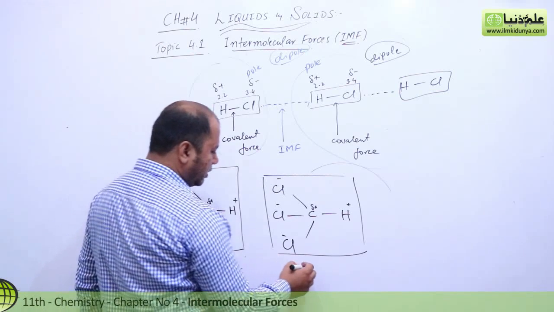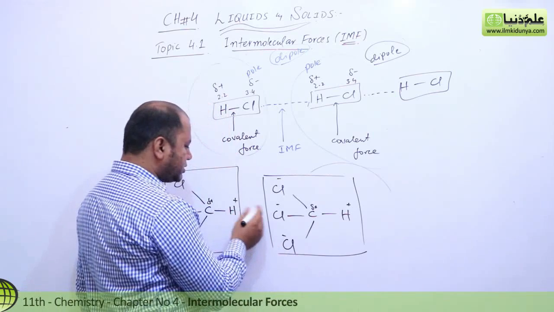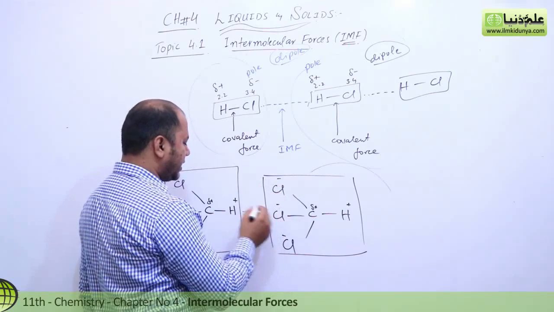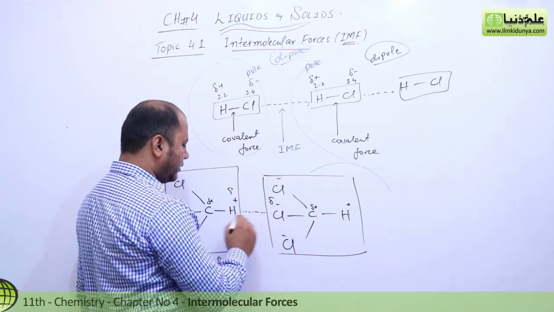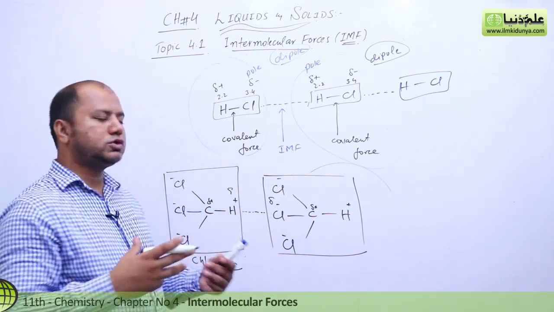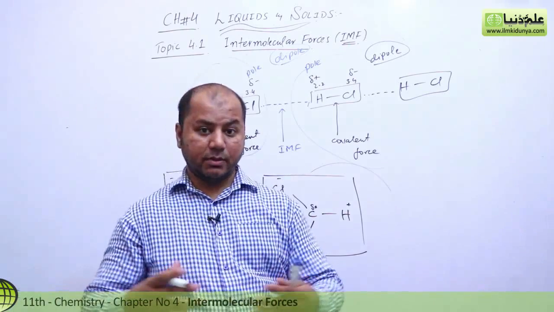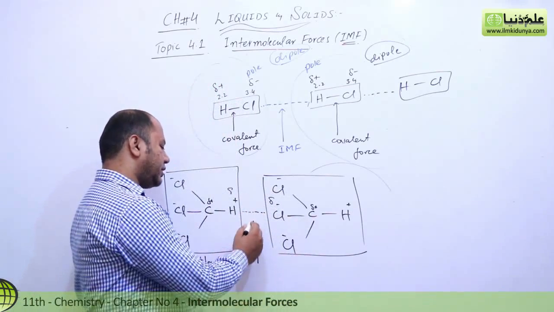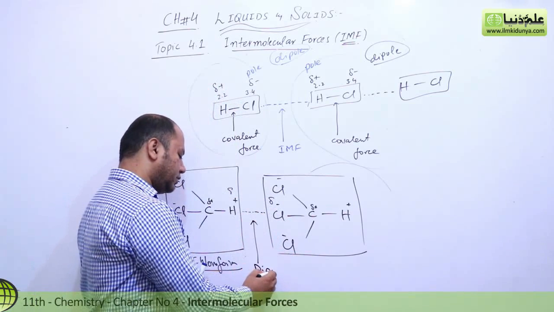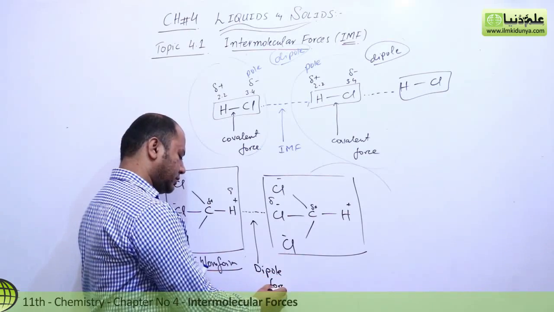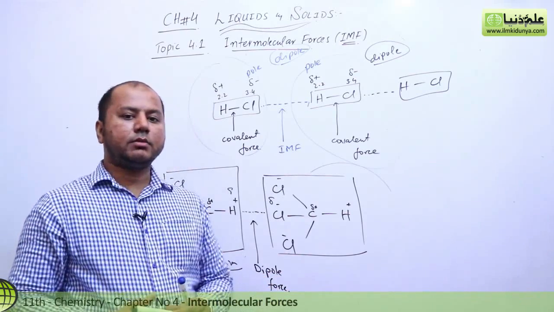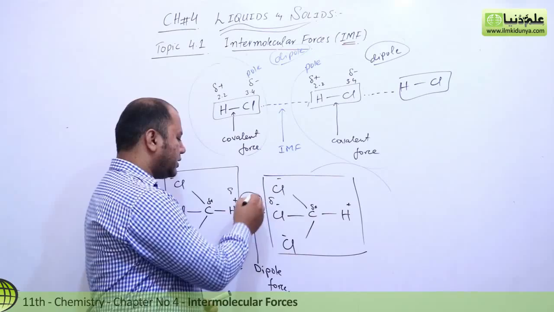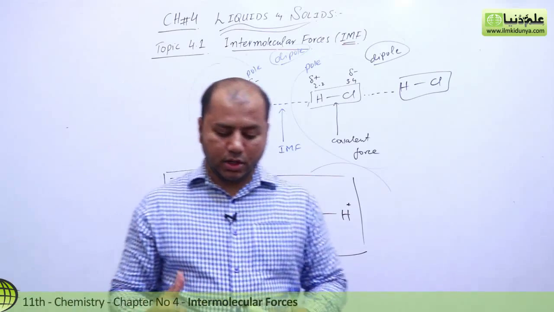So chloroform has two molecules here. And look, this is hydrogen, and here is what we are doing. This is partial negative and this is partial positive. They are attracting one another. And these two chloroform molecules are interacting. This is the positive side and the negative side. The force that is generated, that is dipole-dipole force again. You know, dipole force. Okay? Now this is intermolecular force. Which force? IMF, intermolecular force. You can say that these are two molecules.